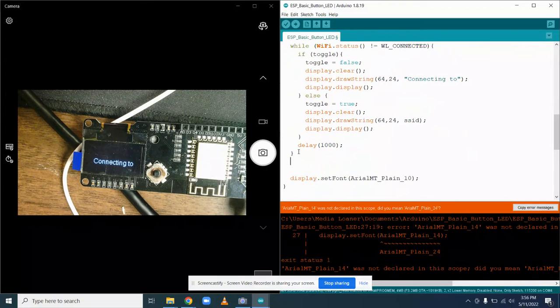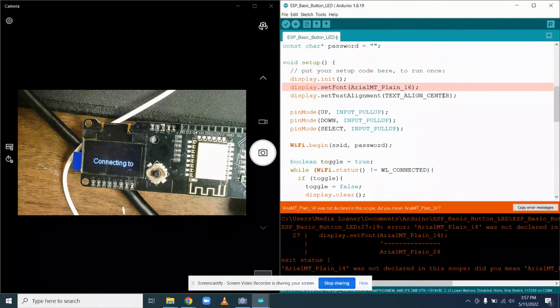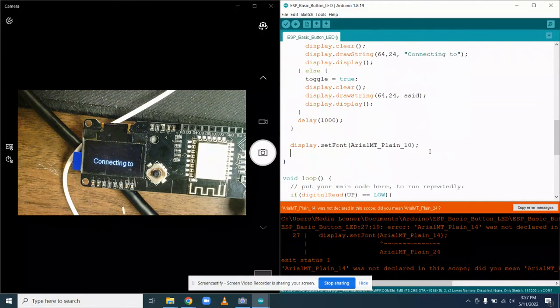So before I upload again, let's add one more thing, which is we want to display at the smaller font the location. Also I'm going to change this to left justified. So I'm going to copy that line.